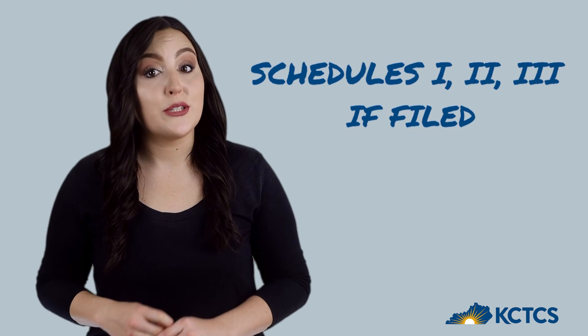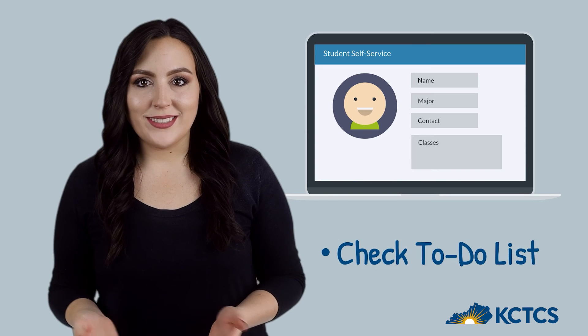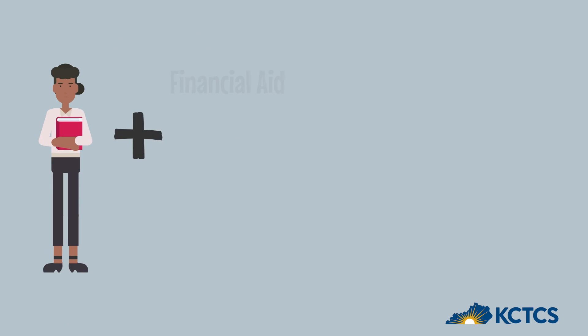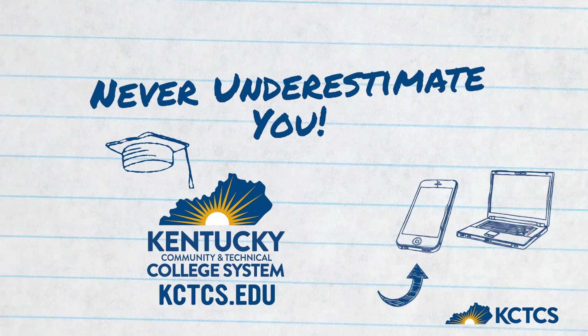Make sure to include Schedules 1, 2, and 3 if those were filed. Many students don't file taxes but still have earnings — that's no problem; you'll see the needed form for that situation in your to-do list. Answer the worksheet questions honestly and thoroughly, then keep an eye on your to-do list for any additional documentation needed. Remember that verification helps match you to the financial aid that you need — don't let verification hold you back. Financial aid is here to help you achieve your dreams.